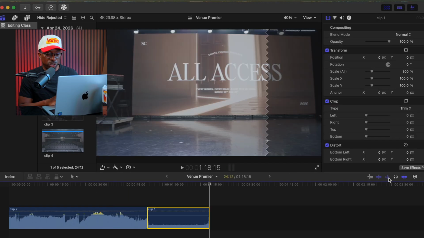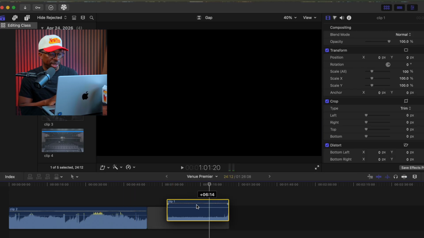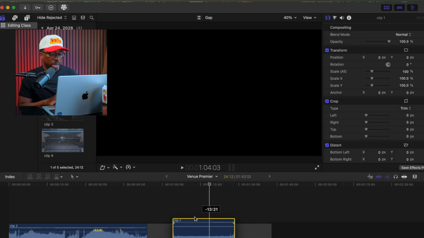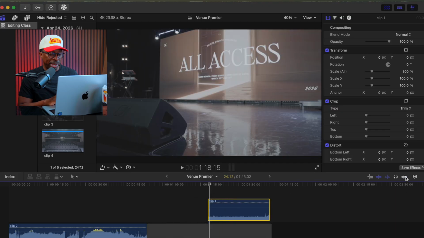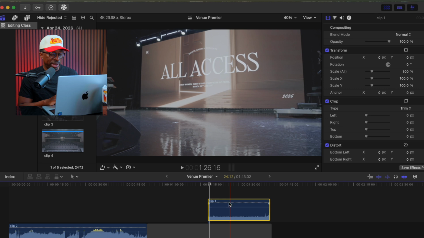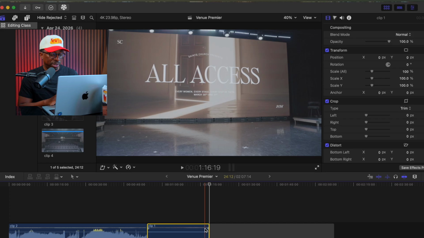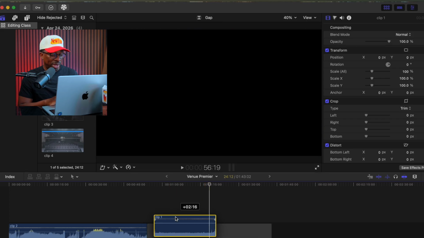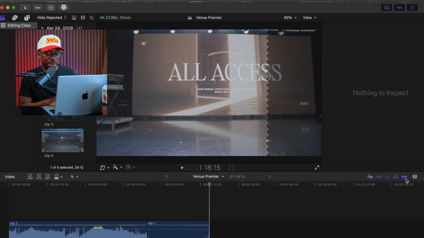Now the next thing you need to know about is your snapping tool. Right now snapping is on. I'm going to turn it off, and you can see here that when it's off, I can move my image wherever I want without it snapping back into place. But if I turn it on, it'll snap back into place. This is really beneficial because you don't have to spend time trying to examine it and put it in the right place. It literally just goes right into place. So I like having the snapping tool on.